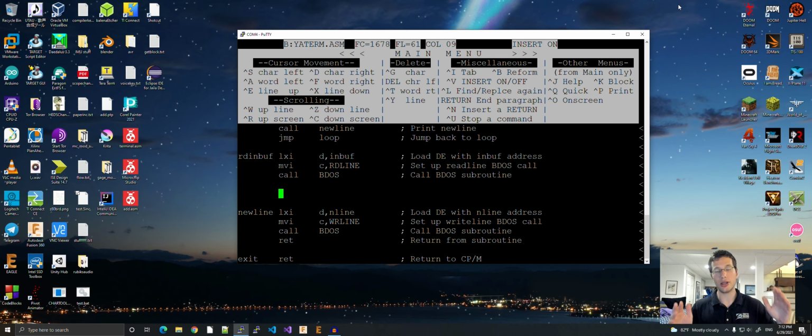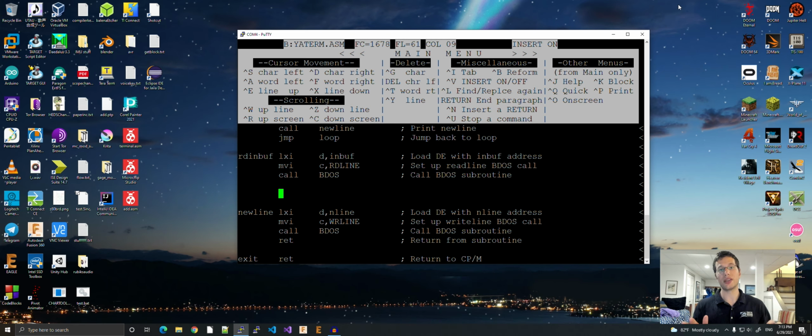In this case, 100. The second byte is how many characters you've actually typed. And the reason we're using the readline BDOS call is because CPM has this little line editor that will handle the backspace key, and some control commands like Control-R and K, so that you can move back and forth along the line.